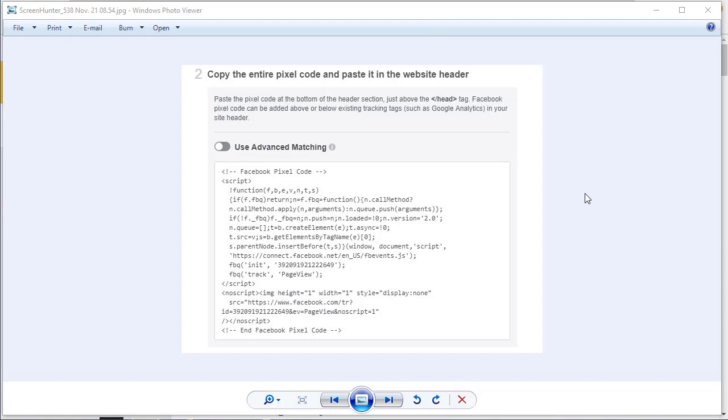It's highly recommended to use that Facebook pixel so that you can do the remarketing or retargeting. Not only does it give you statistics back, but it enables you to build audiences so you can show your ads to people who have visited your website or certain pages on your website. So that's really, really valuable to have when you're doing Facebook advertising.